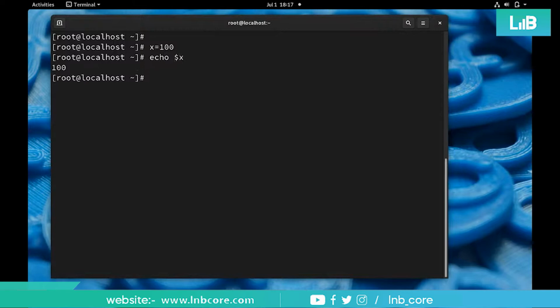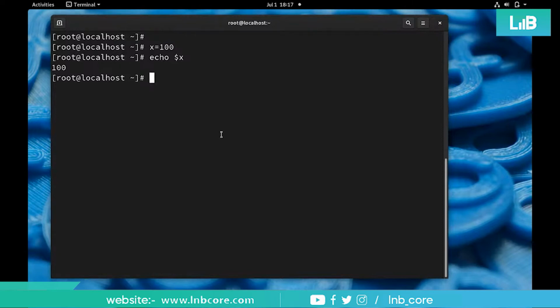That means if you close this terminal, it is going to vanish. So we need to find a place where we can put every variable in a persistent way, I mean, it will be stored forever.